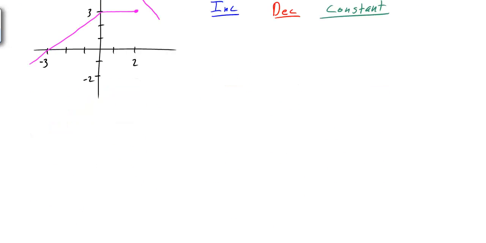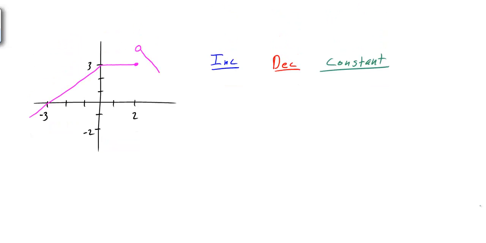All right, here we have our last example, and here we just have the graph. So if we look at this, our graph is increasing. Okay, if we look here, our graph is increasing here, and we could say that it starts over here at negative infinity. So we're increasing from negative infinity all the way to this point here. Well, where's this point? Well, this point is located at 0. Okay, so negative infinity to 0.